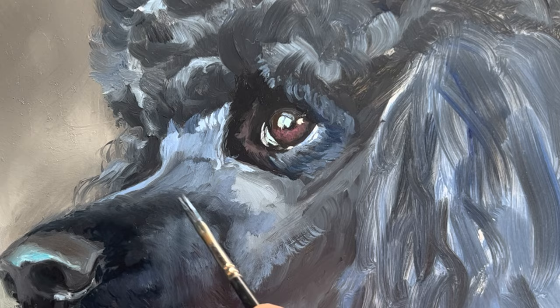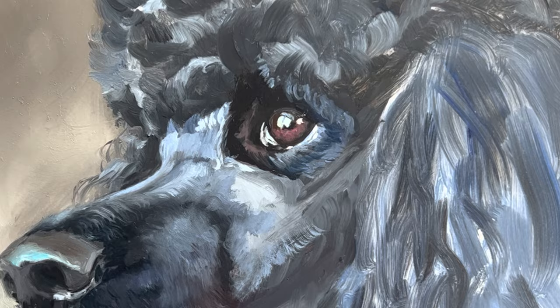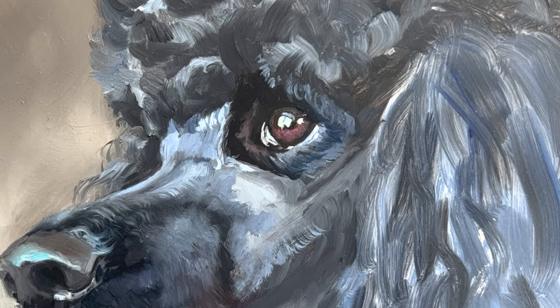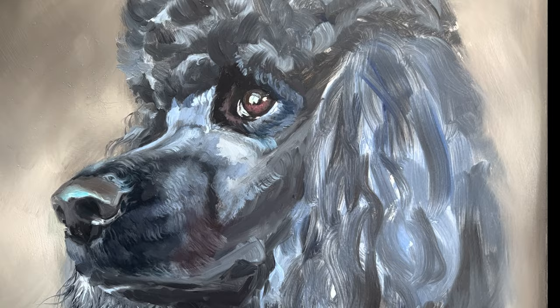Now we're starting to put in a little bit more detail. So, this is where the front of his muzzle bifurcates, over the bridge of his nose, so you kind of have that idea in there, and the little bit of hairs. Of course, the poodles have their faces shaved to keep them from having very long hair. But as they grow out, you can see the curliness in that facial hair as well. And I'm trying to get all the little tiny hairs that are in this area. And they shine because they get wet, you know.